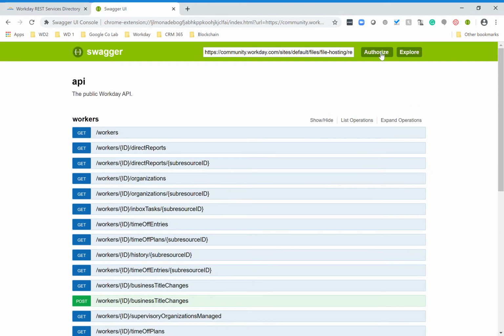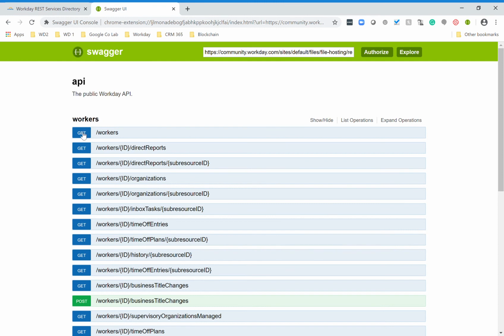Now, as you can see, another thing: what do I need to do? I need to authorize this to make these calls. Right now you are running all of this in the Swagger UI browser extension. You could actually download the Swagger software on your local machine and do that from there too. Or I would highly recommend using a tool like Postman, which we will go through next in our subsequent classes.